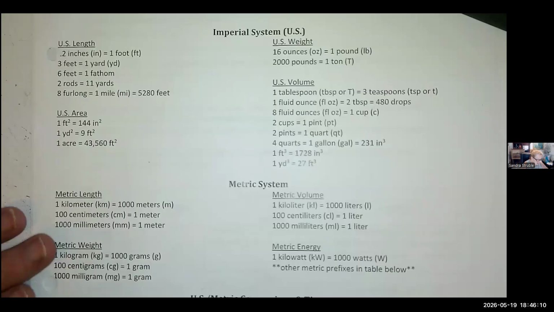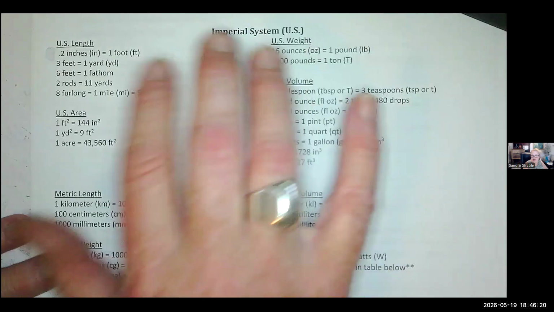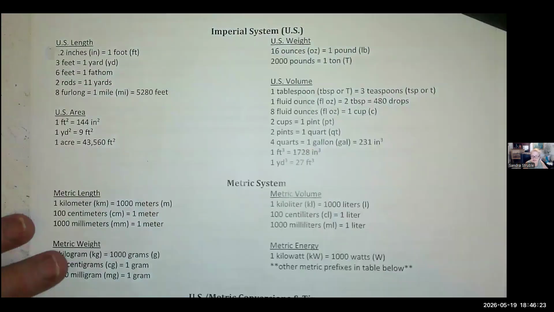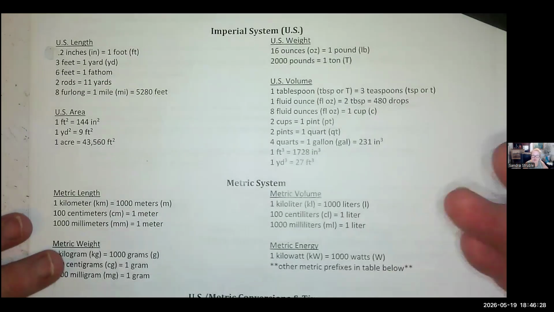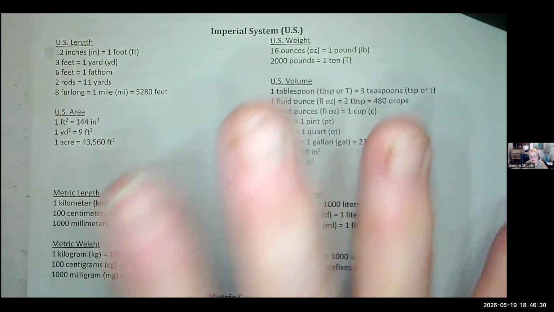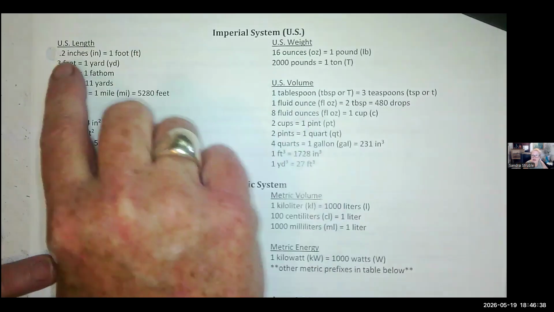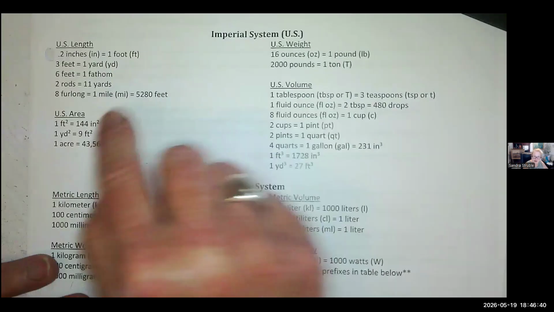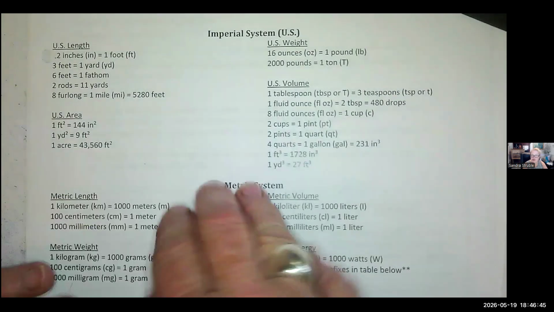To begin with, I want to go over what these look like as far as how to use them. You're going to get different ones. There's this one for this class. If you happen to take my problem solving, my 1500 class, mine's a little bit different from this one. I'm trying to use this one since it's more in line with what you'll see across the board with any of the other professors. So you'll notice that anything that says US is strictly having to do with the United States version of things. It's not the metric system. It is strictly the imperial or the US system.